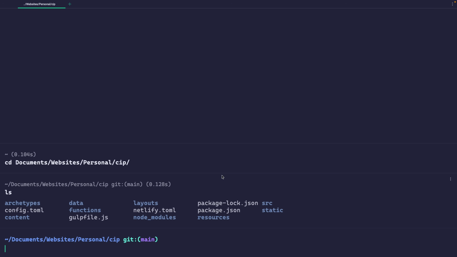Now, it also auto-suggests commands, and I showed you that a second ago, but what I can do is also, maybe let's come in here and let's touch, and you see already it's giving me options.